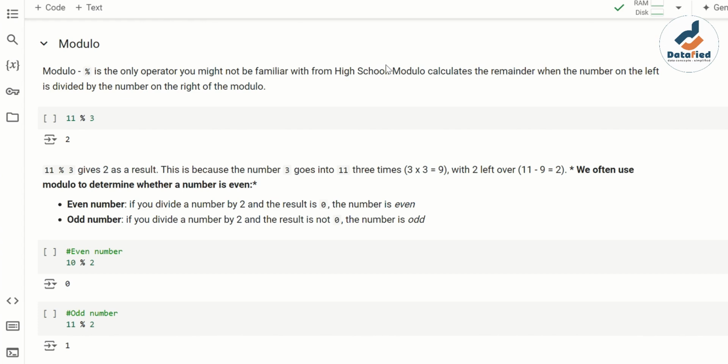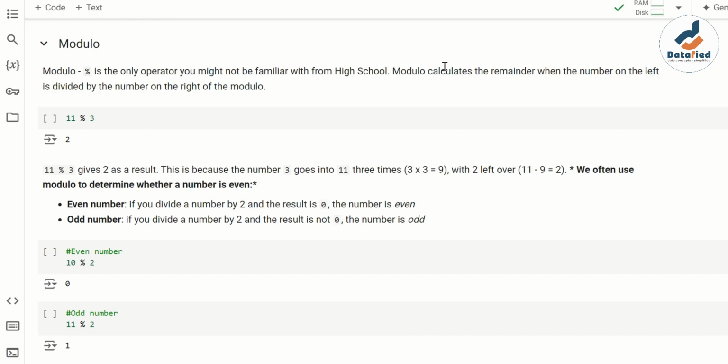But of course, for those who did high school in Nigeria, I believe in your second or third year in upper secondary school, you should have been taught about modulo arithmetic. In fact, your first year, I believe. All right, so it helps in calculating the remainder. It's a kind of remainder arithmetic.